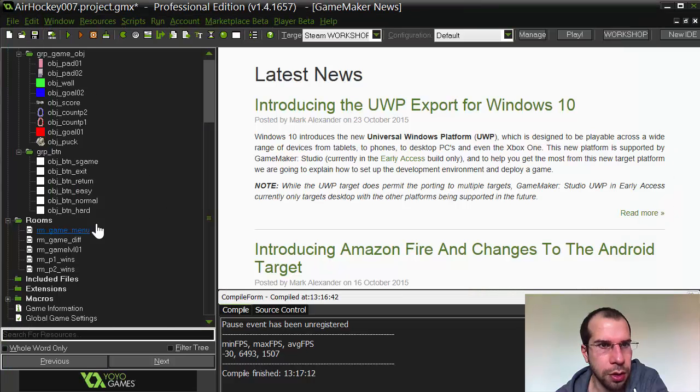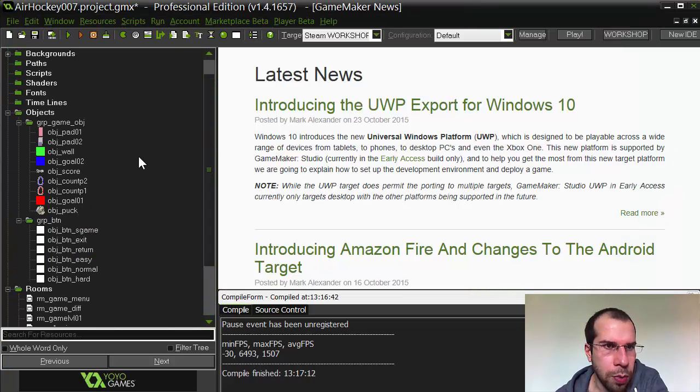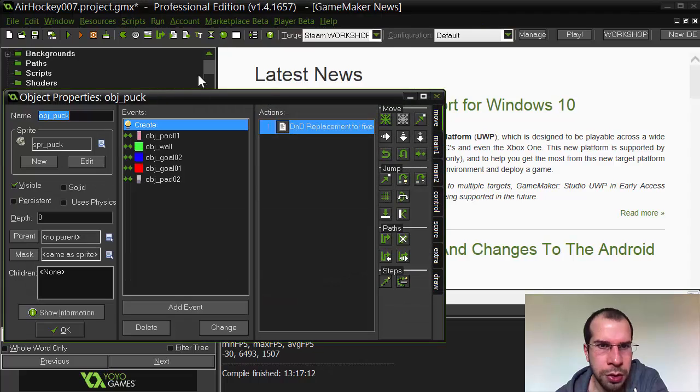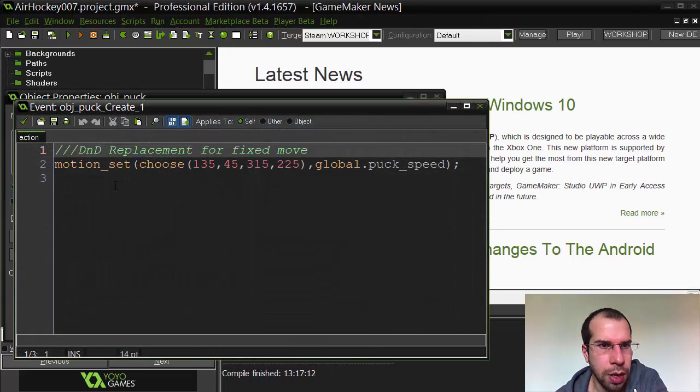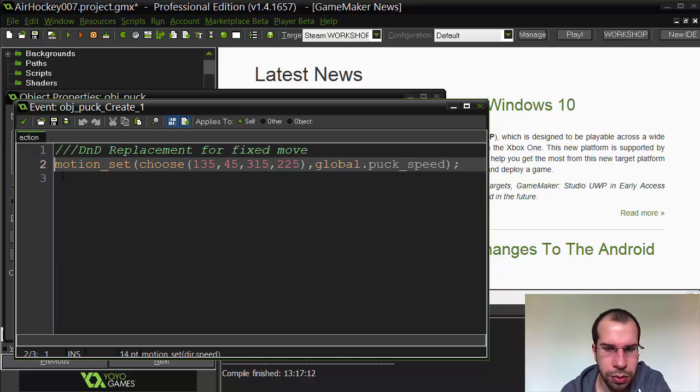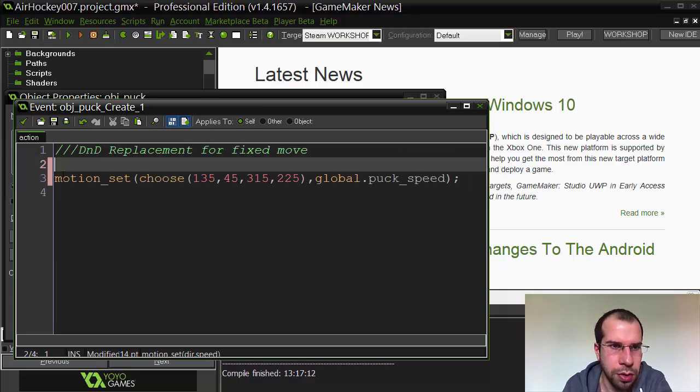So that's one thing we're going to add in. So, going back to this, we're going to open up the puck and do it onto the puck first. In the puck, in the create event, before we set the motion, I'm just going to put a line above this.